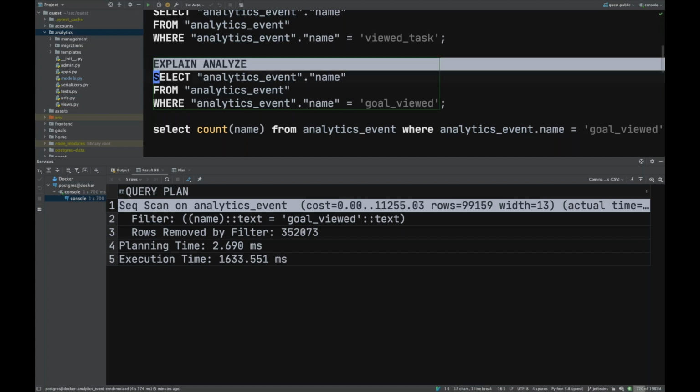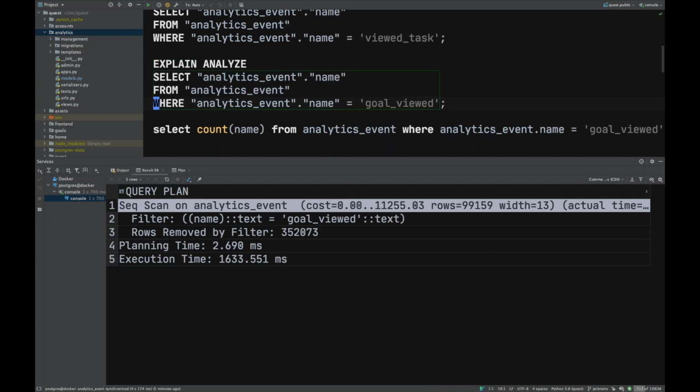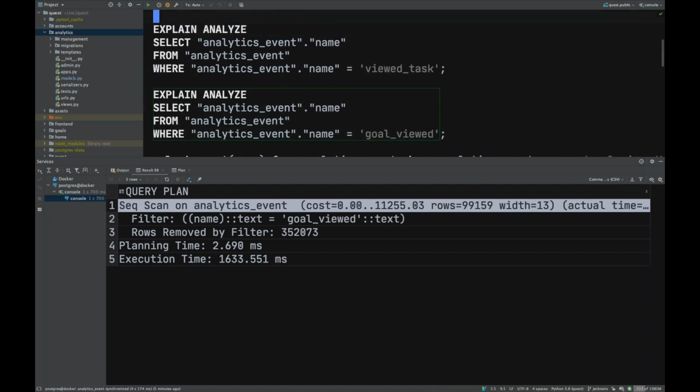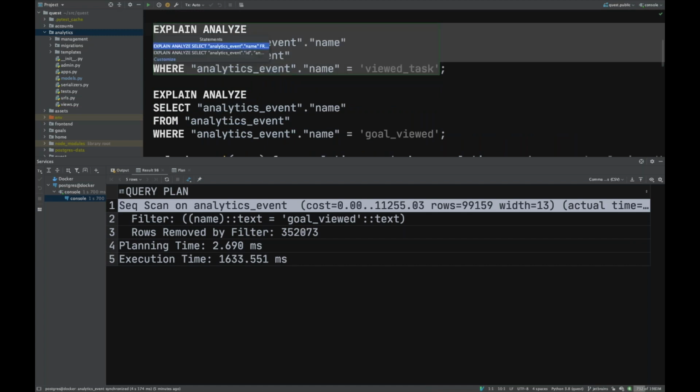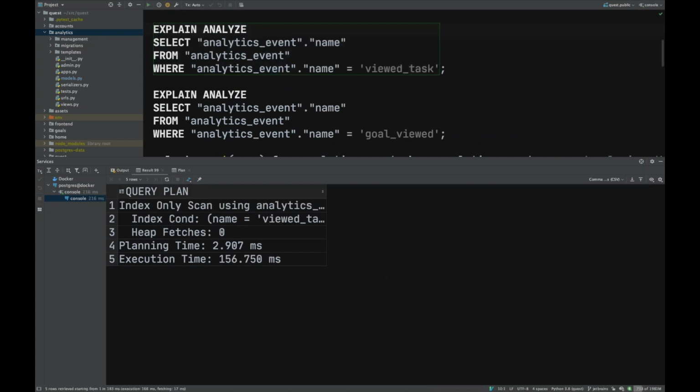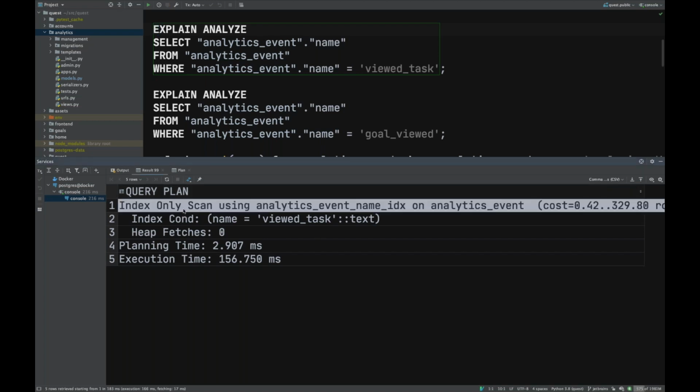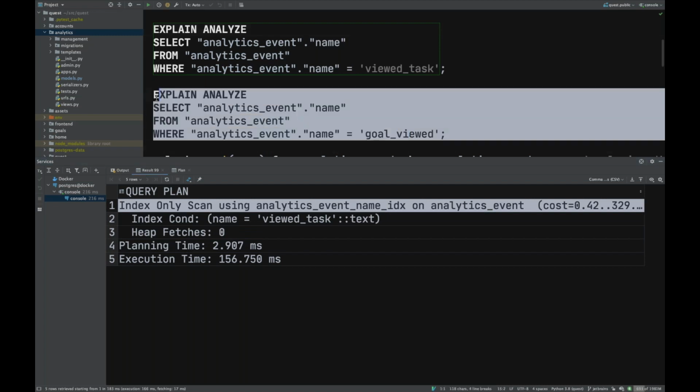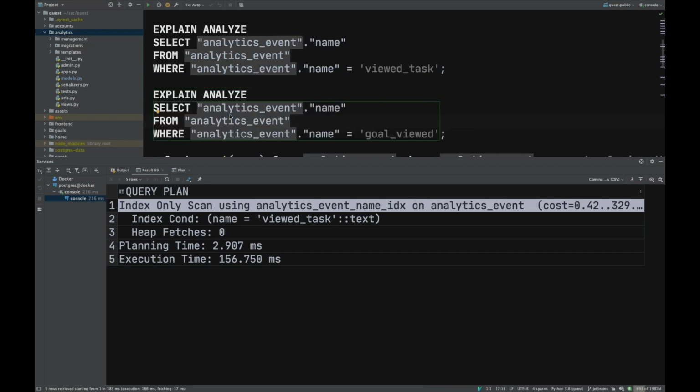So we don't need this data in the index. This is the point. It doesn't help us anyway, and our index is going to take less space and less time without those items. You can see when we query for something else that's not goal viewed, we're using the index, and we're back to getting an index-only scan like we were looking at before. So all the stuff except for the stuff that's taking up all the space is really fast, and the stuff that would be slow anyway is still going to be slow either way. But this way we save time and space.